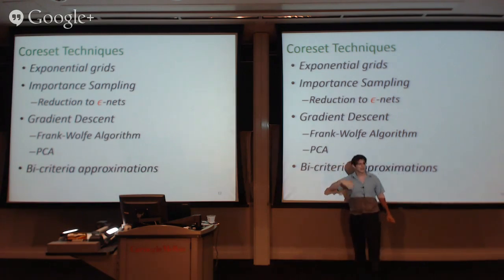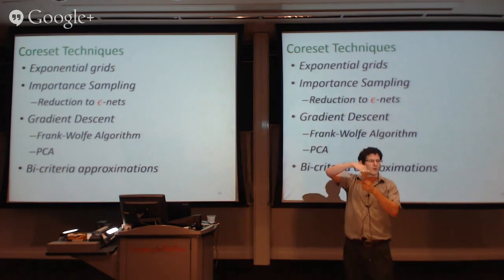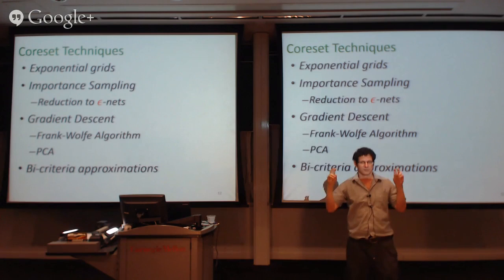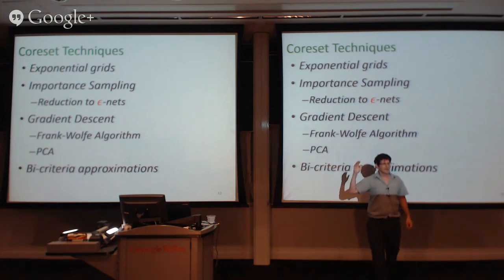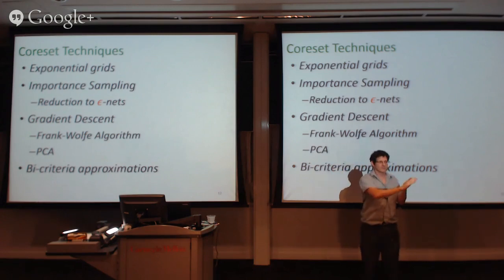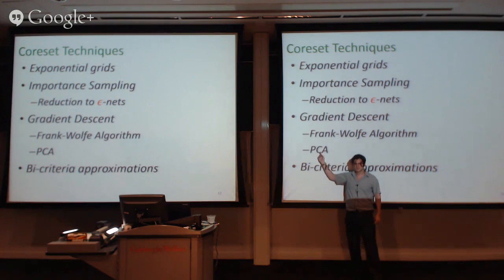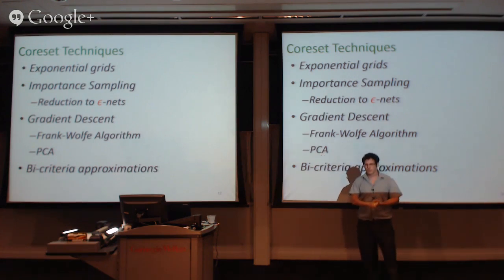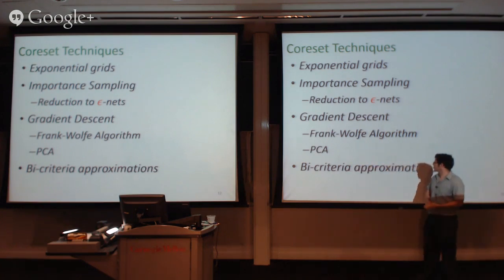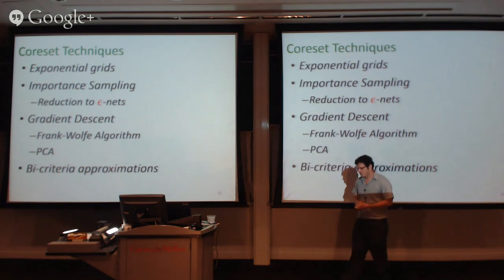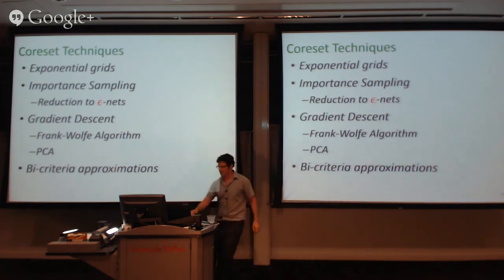PCA, principal component analysis, works this way. Find the largest singular vector, project all the points on the orthogonal complement and continue recursively, so it's kind of greedy. And actually, a good approach to first reduce the dimension of the data is to project the points, instead of onto a random subspace, onto the first principal vectors of the data, the first principal components, and then try to solve the problem there. And the last technique is called bicriteria approximation. So the problem with, for example, the importance sampling that I presented before was here, right?